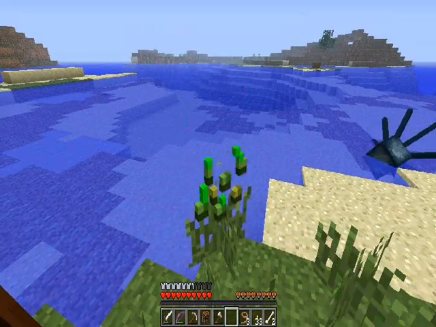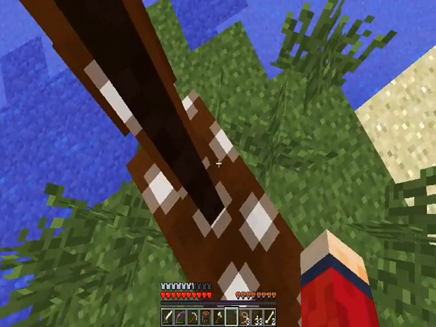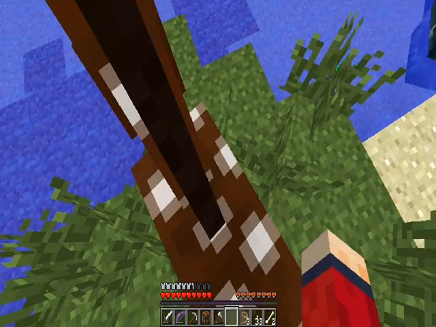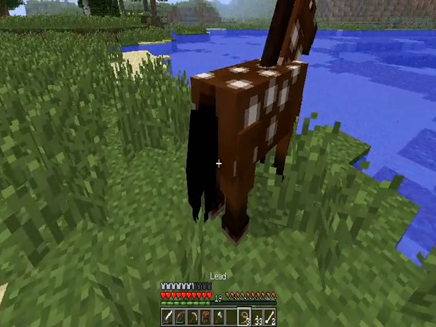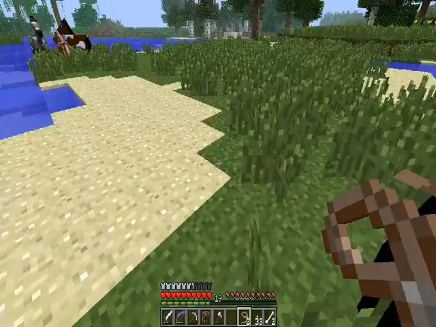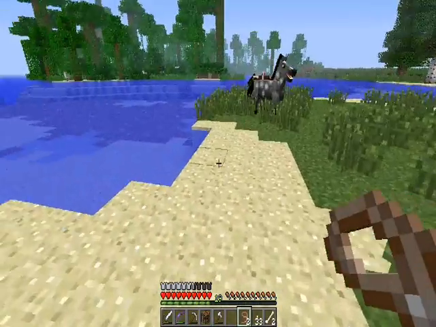Oh, so I can ride on it. Neato. I don't need the saddle, but I do need it to direct it, so I need to push left shift. Okay. So now I can put my lead on it, like so, and then it'll follow me. Right? Cool. Okay.